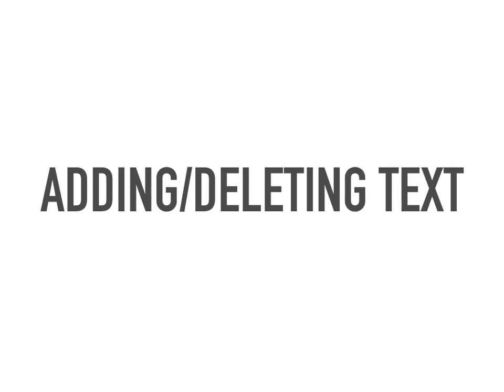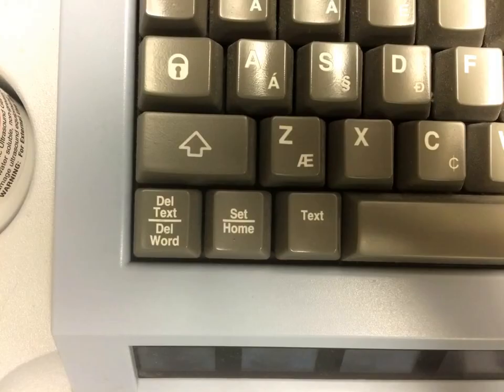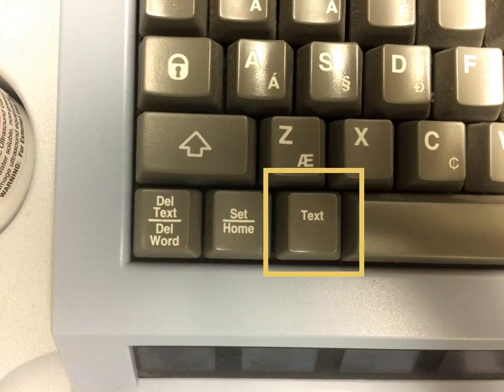Adding and deleting text. If you look at the bottom left corner of the keyboard, the keys that we need to add and delete text can be found. To add text, tap the Text button. A cursor will be visible on the screen. The cursor can be moved to any part of the screen with the trackball. You can type anything you want using the keyboard as you would for typing on any document. There are also some shortcut keys, but we won't get into those now. After typing on the screen, be sure to tap the Still button to save your comments.